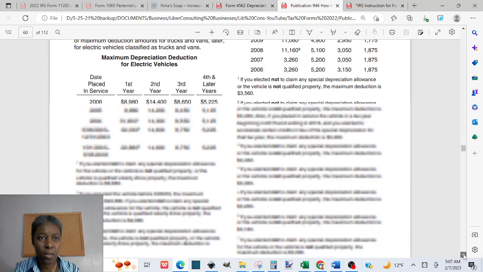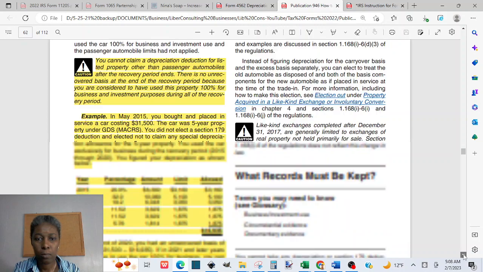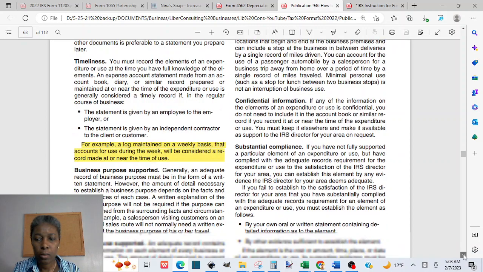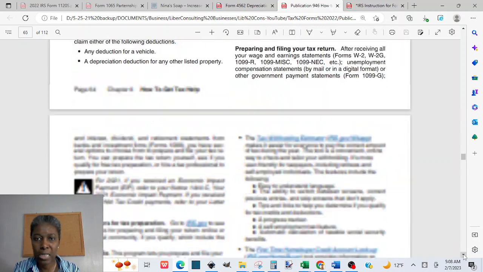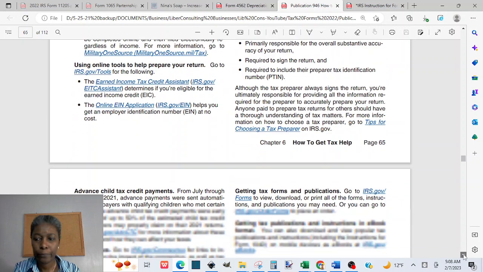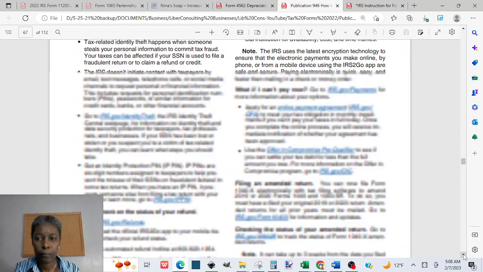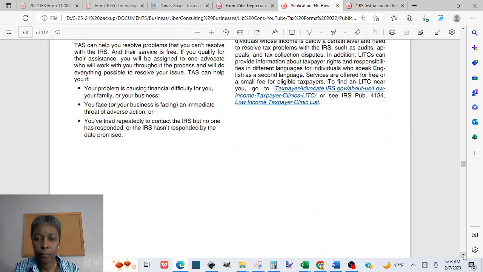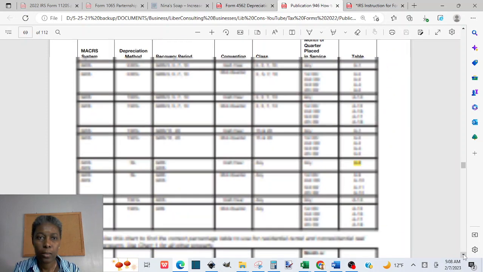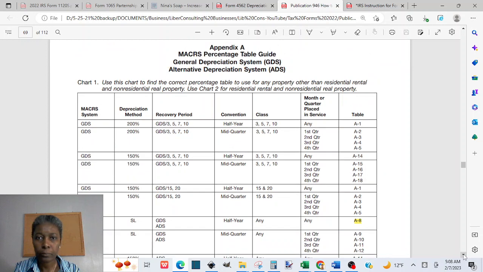Appendix A is on page 69 of Publication 946.